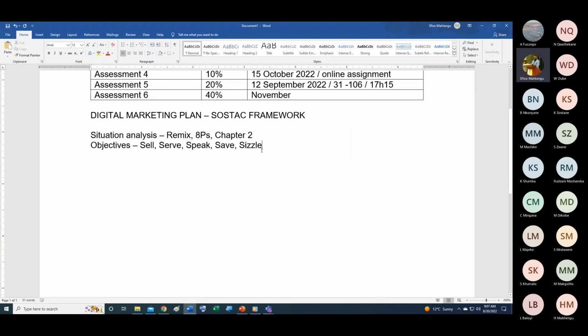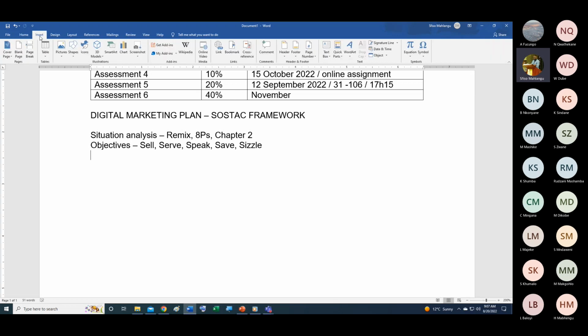What I just want to indicate regarding these objectives, because I've also realized that some of you are still struggling with them, so we'll quickly look into that.